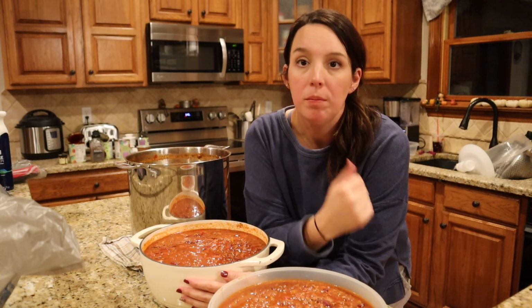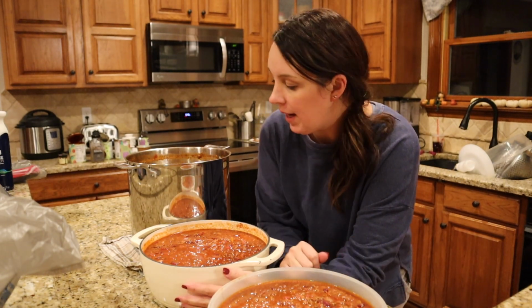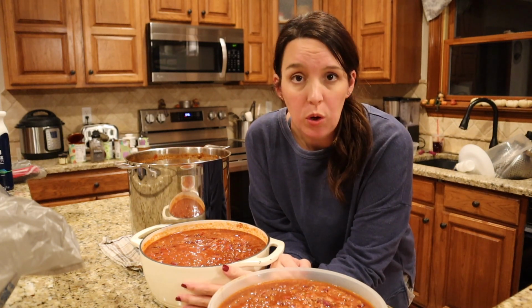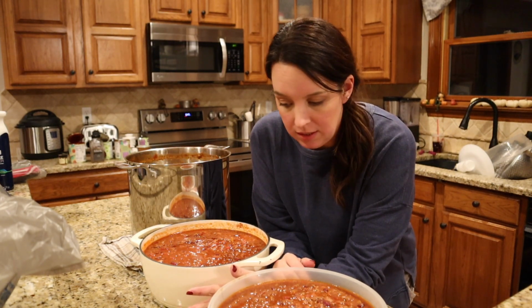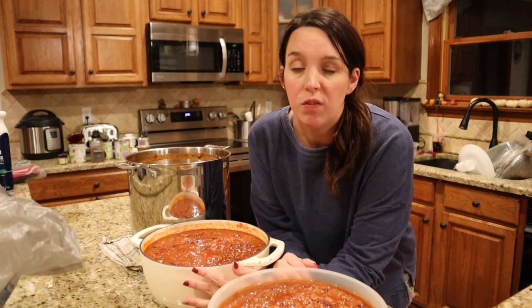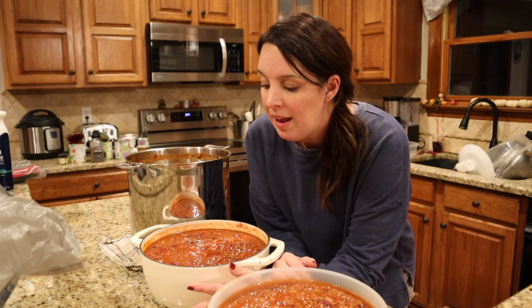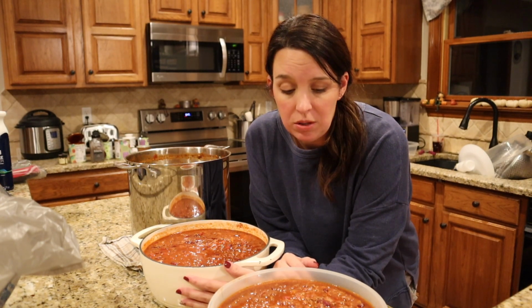You can probably tell by the darkness outside and the lighting in here, it is now 4 hours later, and my times four batch of chili is complete. I let it simmer on the stove all afternoon. I ran the little ones over to the library. We hung out there for a while and came home, and the house just smells amazing.